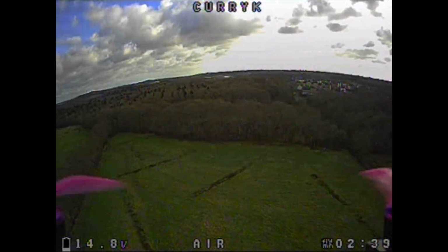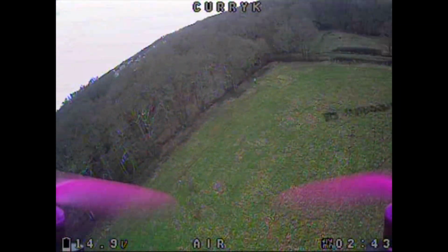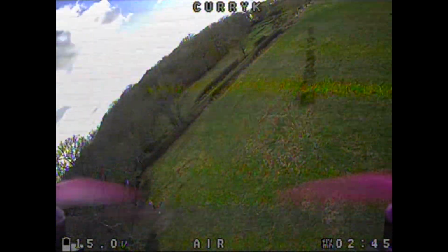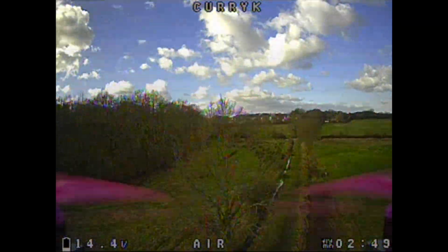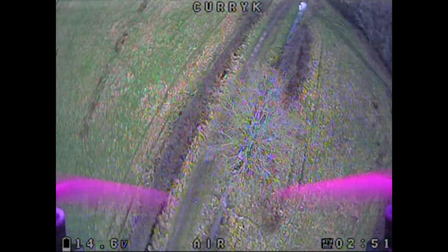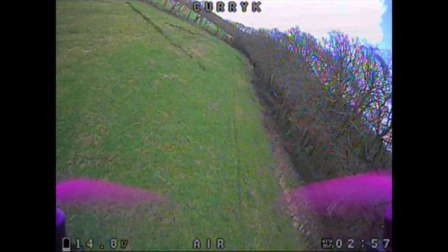Pitch wise, I'm a little bit out of time because the rates are slightly different to what I use. I would normally use a 0.8. This is a 0.75. So the roll timing for me is a little bit different. But again, I'm impressed with how it's flying out of the box. I didn't feel a need to go in and start messing around with it.